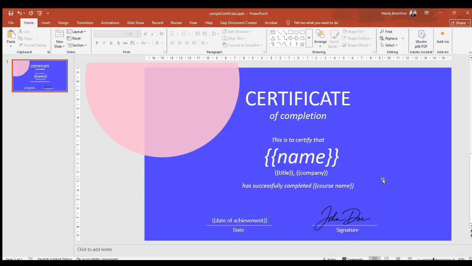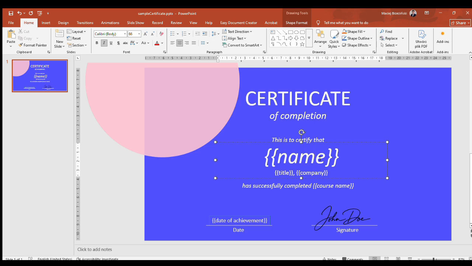Now let's prepare our certificate. If you already have a ready-made certificate design, you can absolutely use it. That's the beauty of PPTX. It lets you reuse as much of your existing material as possible. To design our certificate, we'll insert data placeholders for the certificate participants using the information we gathered in our Excel file. For this example, we'll use only plain text boxes, no images, QR codes, tables, charts, or other advanced PowerPoint elements.